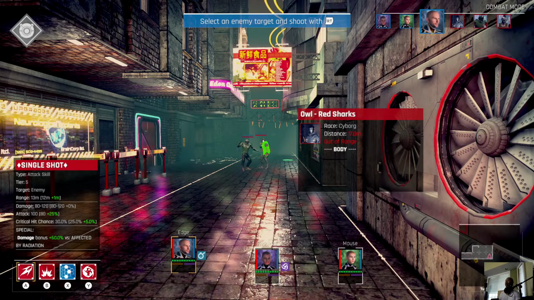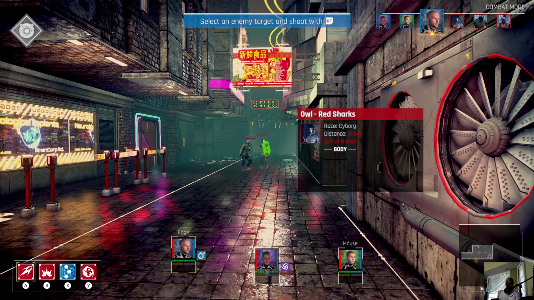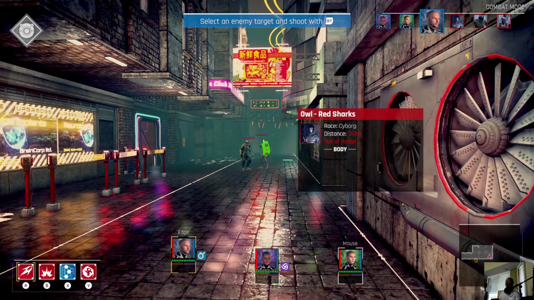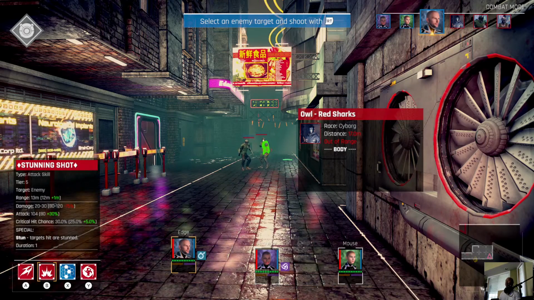What is A? A is single shot. Okay. Well, B, stunning shot.